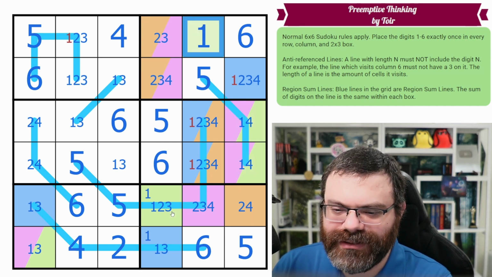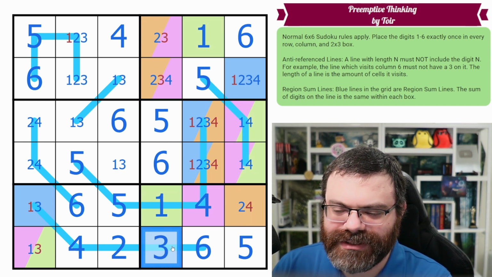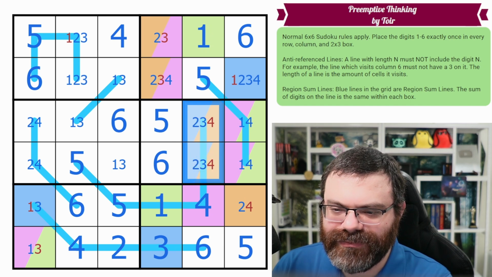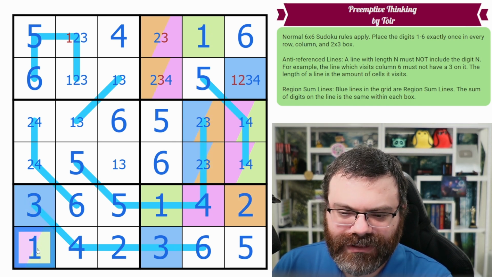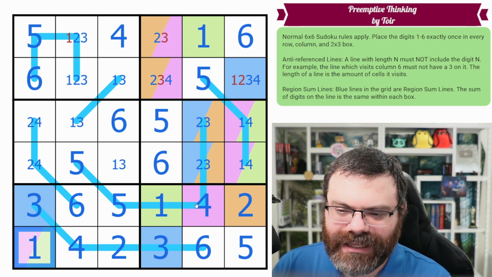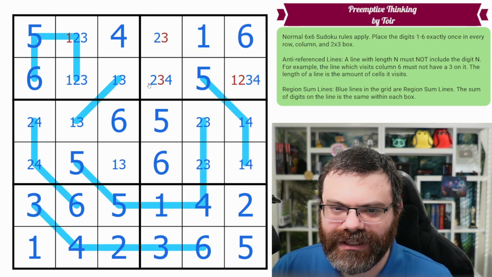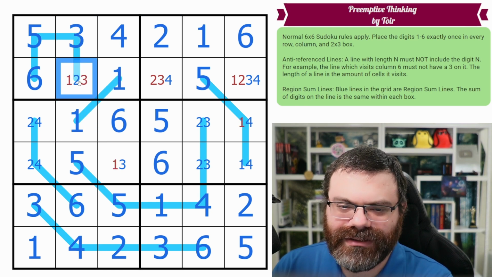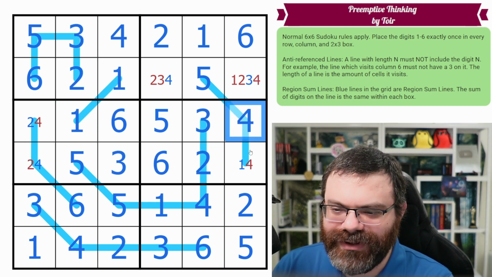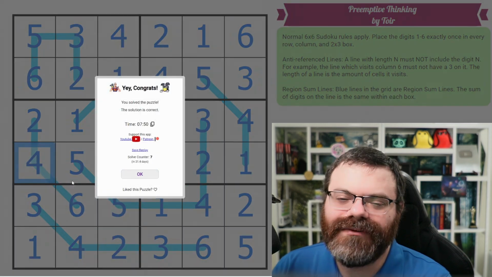So the green is 1 and the purple is 4 based on our markings. That's a 3. This is 2, 3. So orange, yeah, okay. So this ended up green. But I think I don't need the colors anymore. Let's just get rid of them. Let's clean this up. So this is the 2, 3, 1, 1, 2, 3. We get the 2 and the 3, the 4 and the 1. That's 3 and 4. That's 2 and 4, and we're done.